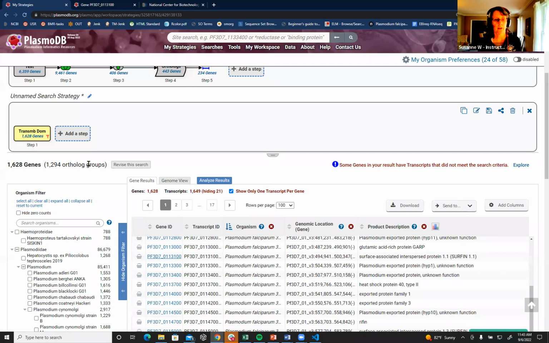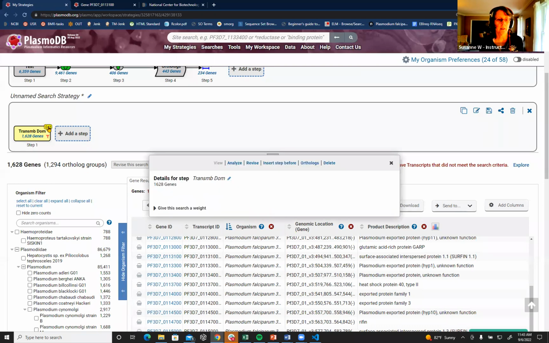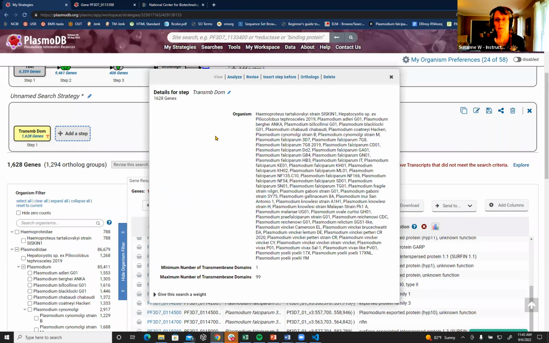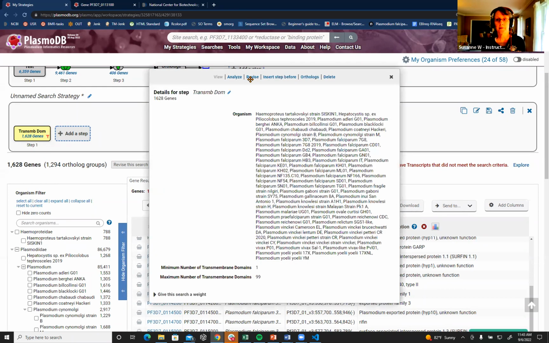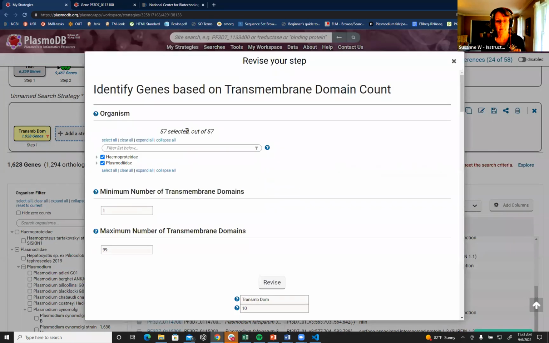But say I change my mind, and this is the power of in silico experimentation, that I really want to only find genes that have 3 transmembrane domains, right? So I can do that very quickly, very easily. I can click edit here, revise, and change my parameters.